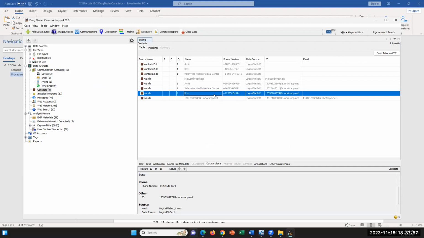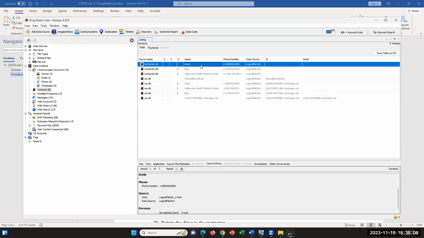So here's the boss, and he's using WhatsApp, right? To communicate with the boss. But I don't think it's Arnie, because I wouldn't message myself as Arnie. You know what I mean? So we have to take the first perspective from the device view.